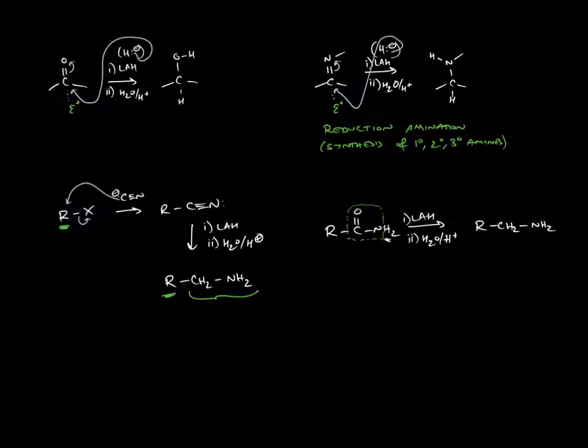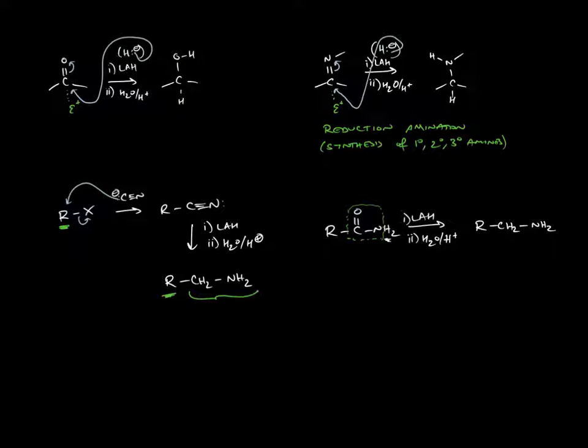We can't end up removing every bond to a heteroatom, but what we can do, through the use of LAH, is completely cleave off that oxygen as water and leave us with just 1 bond to a heteroatom, that is to say nitrogen. So notice that starting at the top, we go from a carbon with 2 bonds to oxygen to a carbon with 1 bond to oxygen. We can go from a carbon with 2 bonds to nitrogen to a carbon with 1 bond to nitrogen. And in both of those cases, we're replacing that bond with an H.